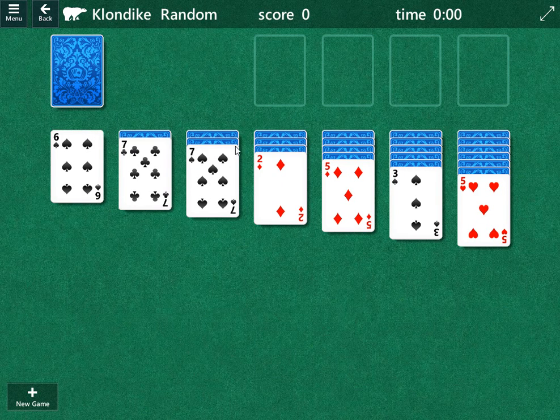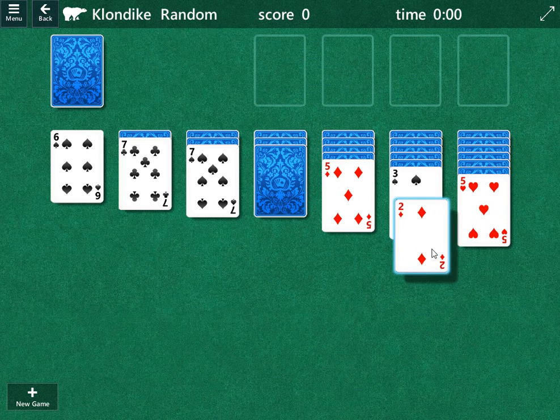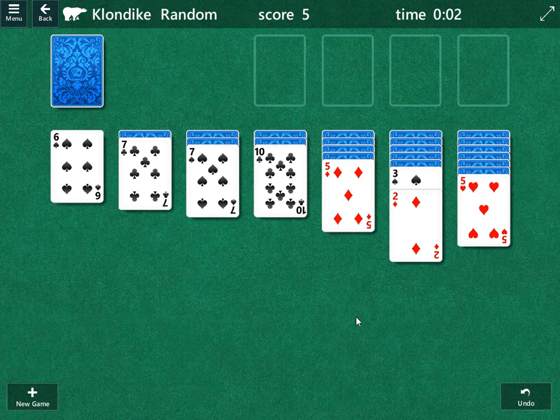First things first, I like to play the columns and then work my way into the draw pile. There's a few red flags here. I see this two of diamonds. Sometimes this is a good move. Sometimes you have to go all the way back to the start and undo the thing because it can be a bad move. But we don't know which is which yet.